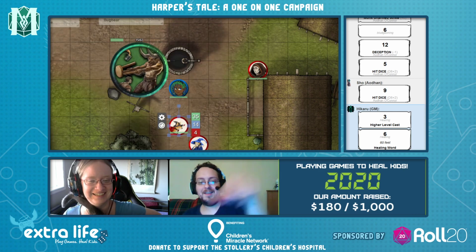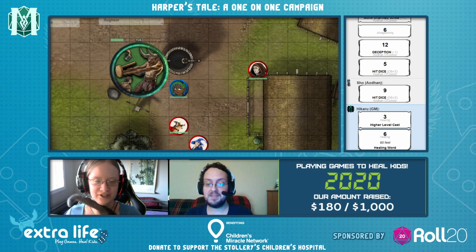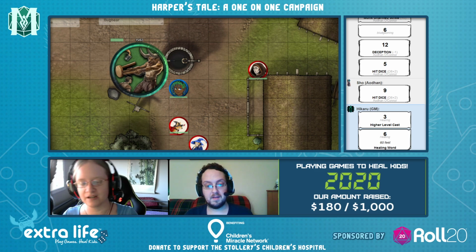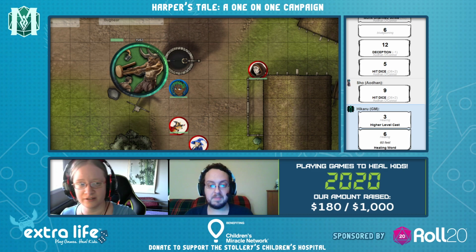So we're gonna head to where Gwyn was. As you're starting to head towards Gwyn's, the monk approaches and goes, "Hi, my name's Cygnus Starborn, nice to meet you." I'm Aodhan O'Connor. "Do you need help figuring things out?"